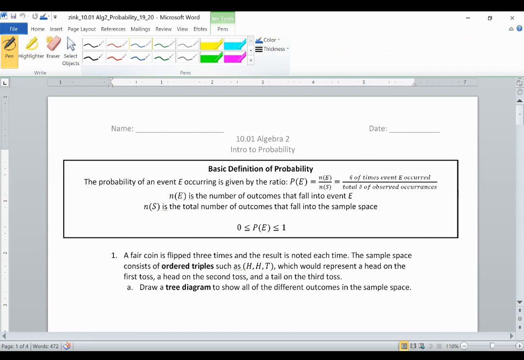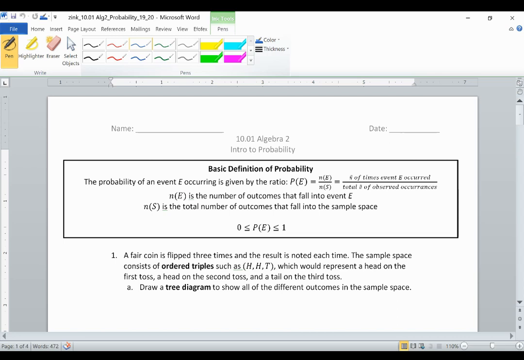So we're starting a new unit on probability, and this is going to be our last new unit, which is kind of exciting. And then after this, we'll do a little bit more general review as well. So today I wanted to just do a little intro into probability. For some of you, hopefully it's a little bit of review, at least in the beginning, like tree diagrams, stuff like that. But just basic stuff that you should know when finding probability.